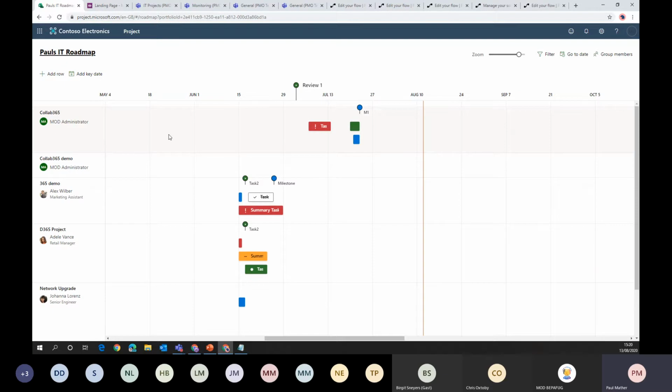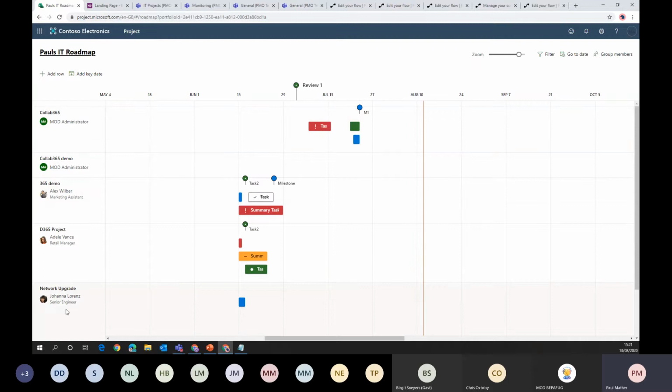It could be a new application you're developing where you've got several projects that are contributing to the delivery of that particular application. You might be doing some software development using Azure boards and tracking the work items there, and you might want to see some of the key tasks and key dates in this view. You might be doing the project management side of things in either Project Online or Project for the Web, and bring it all together in one view for your stakeholders to get a good overview of everything.